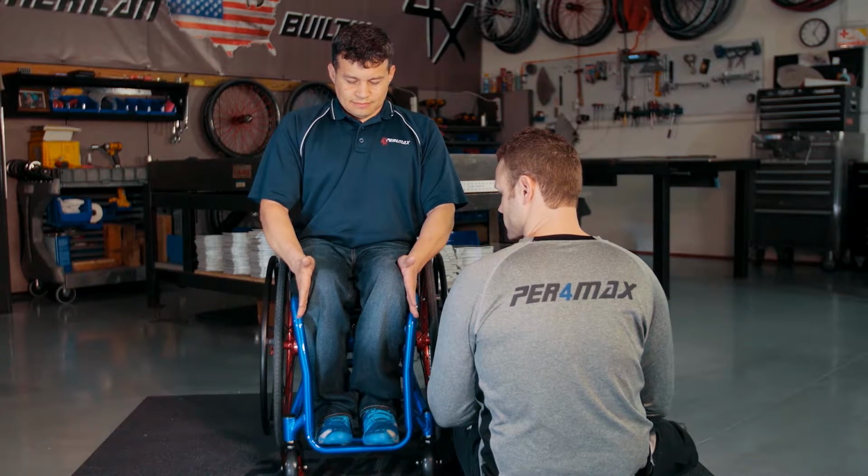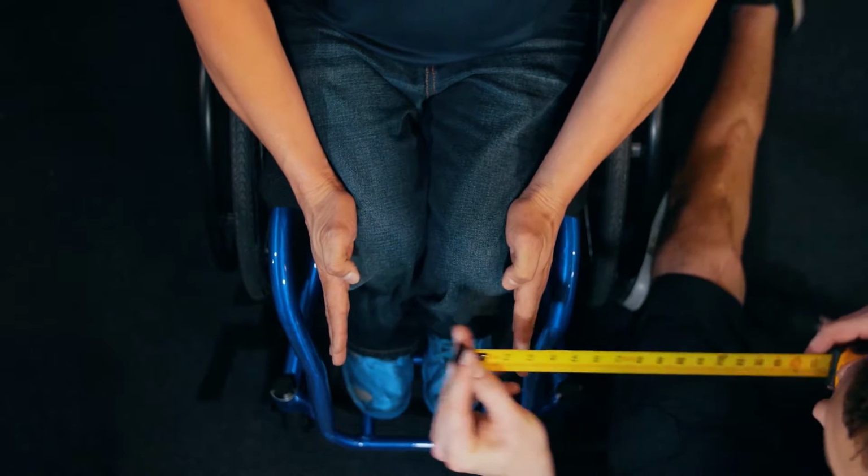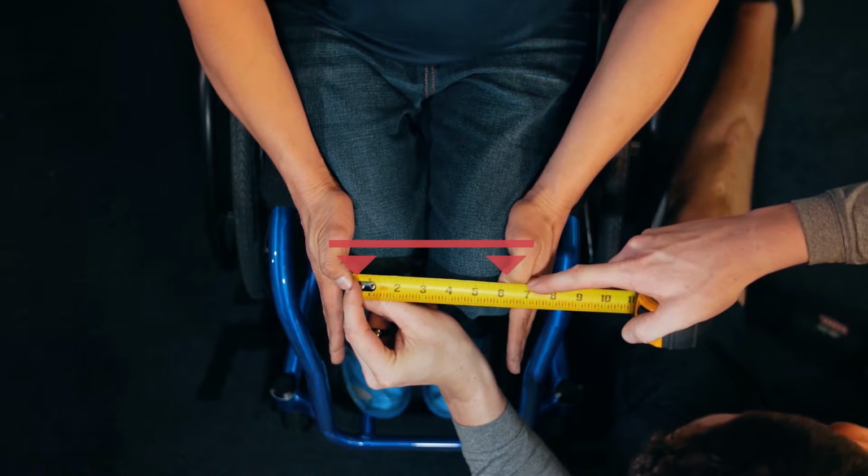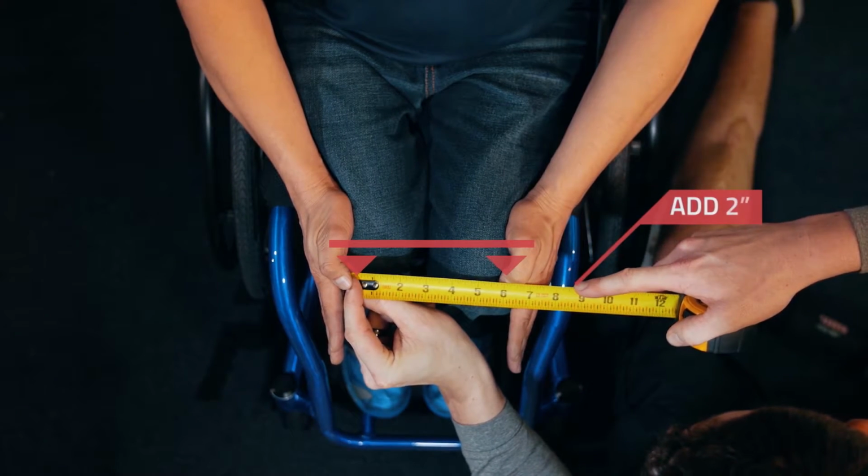To measure taper, press your knees together with the palm of your hands. Keep your hands parallel relative to each other and measure the inside of your hands. Take the measurement and add 2 inches. This will give you your desired taper.